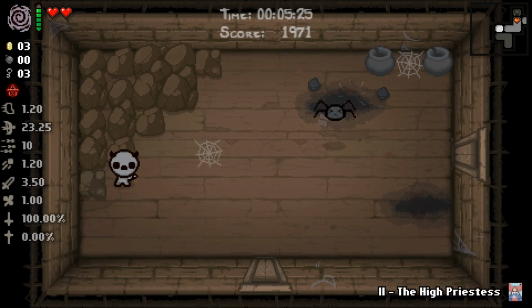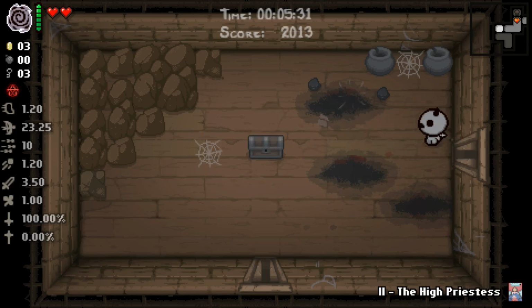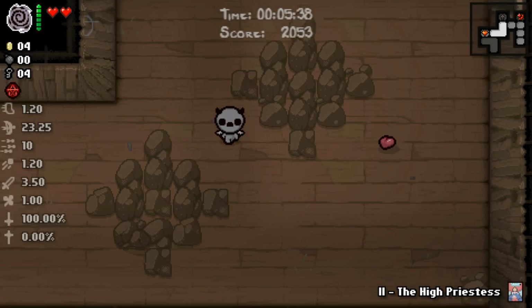Come on. I don't want to take damage here, as you might expect, but I also don't want to lose that Tinted Rock, but whatever, that's fine. Okay, so I think we're going to go back, we're going to give it some money and try to reroll it into an active item.